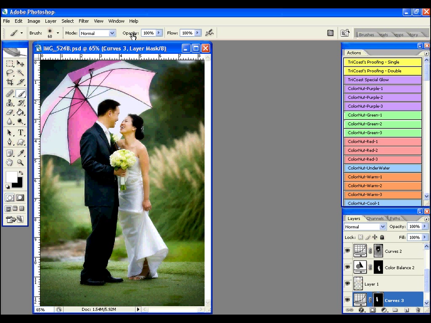If it's too much, here's the great thing about it. Lower the opacity some. Reverse this. Paint some back out. So now you have a little detail in the black. It's not just a straight black outfit there. And so this one little layer mask goes from this to that. This to that. And you can do it all over the image if you'd like, these layer masks.